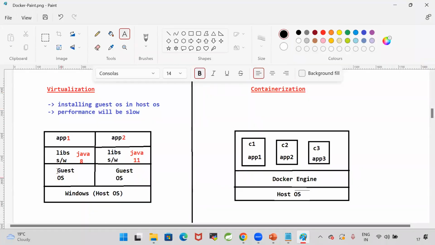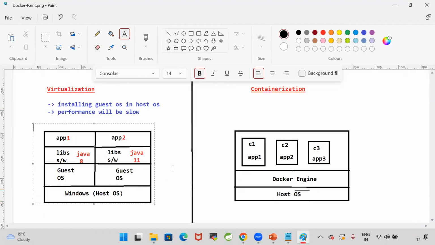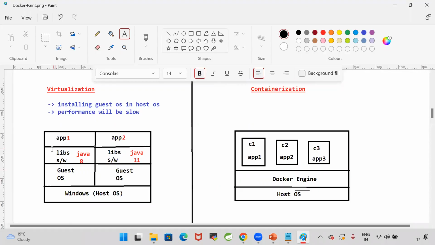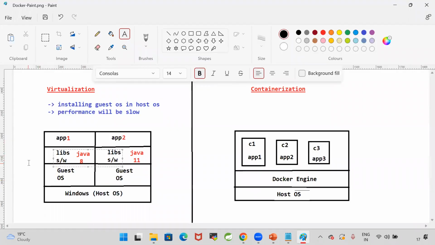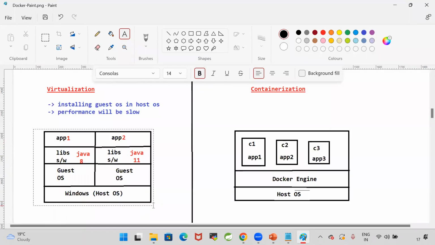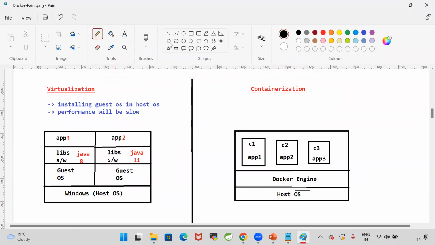the operations team had to create multiple operating systems in one operating system as guest OSs. In the guest OS, they needed to set up the softwares and run the application. If we are setting up the operating system and installing the softwares required to run the application, then that concept is called virtualization. There are a lot of problems involved in the virtualization process. To overcome those problems, now people are going for containerization.